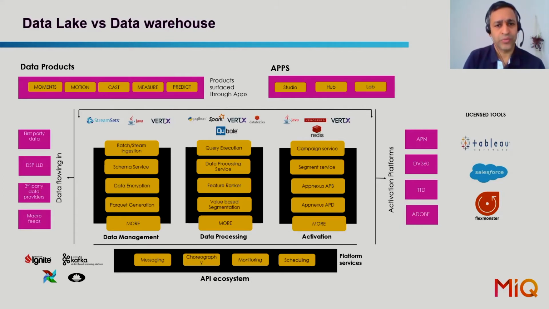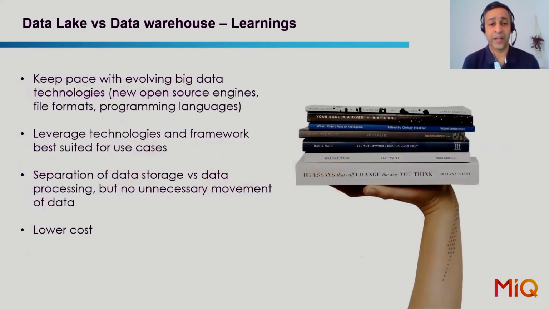So yeah, I think that's this phase, and kind of taking a step back and looking at it, right? So what did this journey allow us to do, right? In hindsight, it helped us keep pace with evolving big data technologies, right? I spoke about how we were able to plug in new engines fairly quickly, right? Not everything worked well, right? There were ups and downs there, but we were able to use the right technologies for the right use cases. We were able to quickly move from file formats, for example.